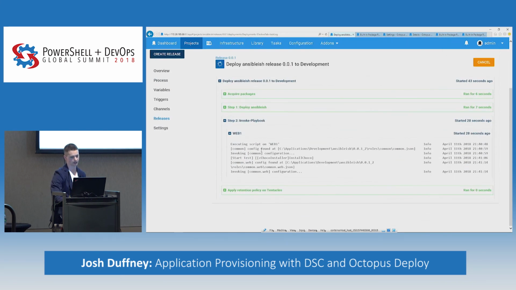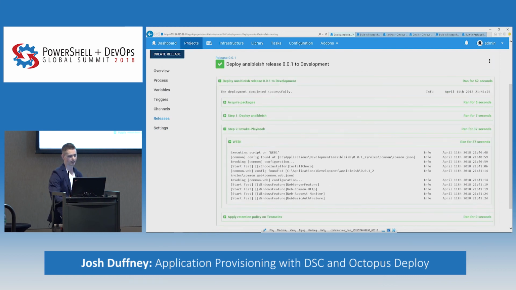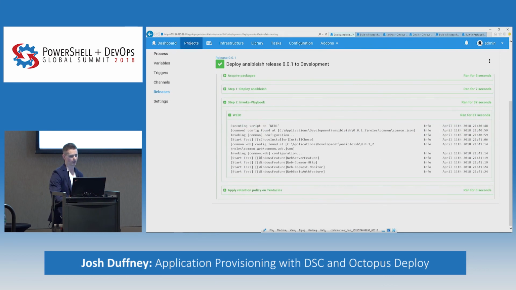But you can see here that it reports back to you, hey, I found this configuration that you were expecting to run. It runs it, it tested it, it passed, so it didn't set it, and then it went and found the web common, or the common web, and ran the test against the features. So whenever we ran into that issue, we would just run this project versus remoting into the box, and now everything is self-contained into our CI and CD tools.